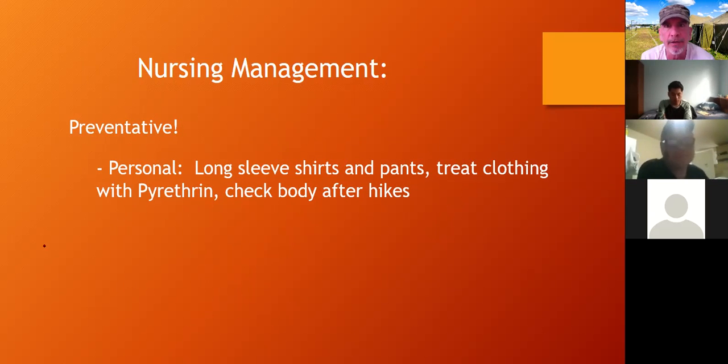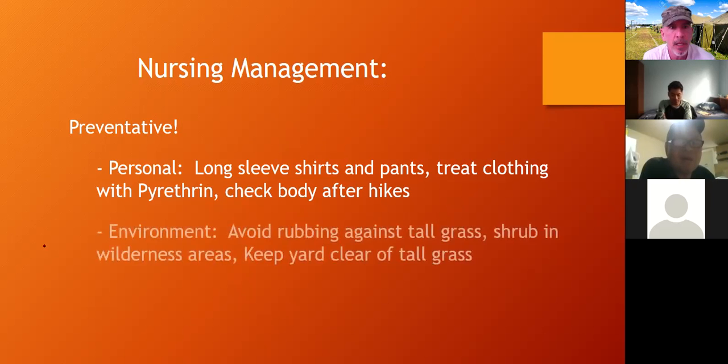If you've got hot socks, there's a variety, but they're not on the outer exposed areas. They're in the dark, hidden areas where it's moist. Environment. Just keep your environment clear. Don't let the grass grow up over the top of the house. Keep the grass cut back, shrubs kept clear of tall grass, etc., because that's where ticks hang out.